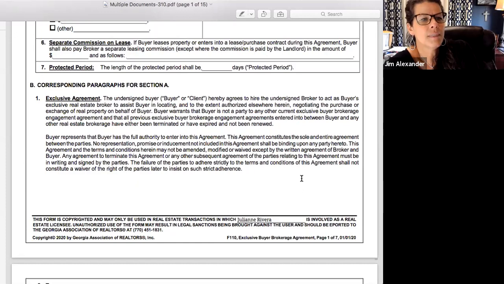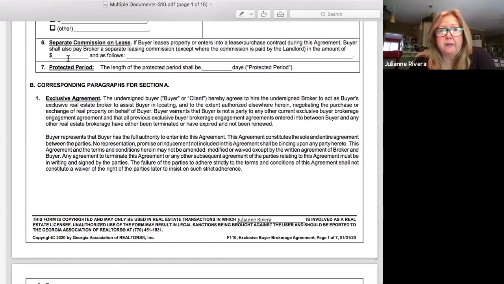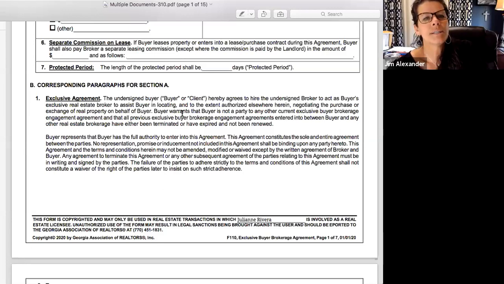Then this protects you, and you just put in a dollar amount, maybe $1,000, maybe $500. That's just between you and your client, what y'all discuss. But definitely put something in this section to protect you if they do go into a lease. If you left it at 0 and NA, then you would need to do an exclusive tenant brokerage agreement. This is if, let's say, they find a house for rent and the seller's willing to pay a lease commission. This is where you would fill this in.